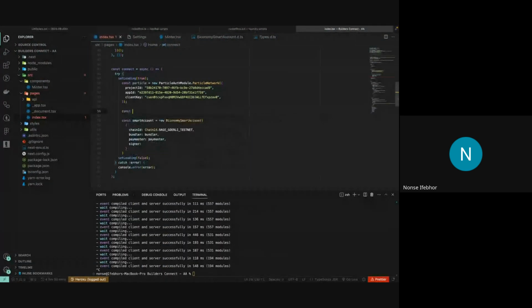So to get the provider SDK, I'll say const provider equals new Particle, new ParticleProvider. This is no Particle Network. What was the name again?